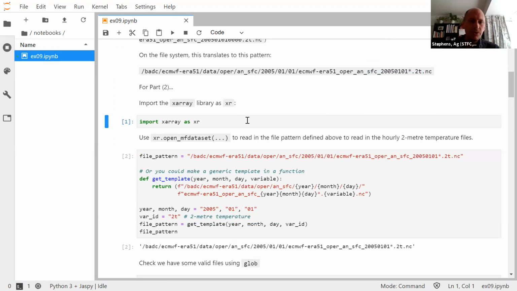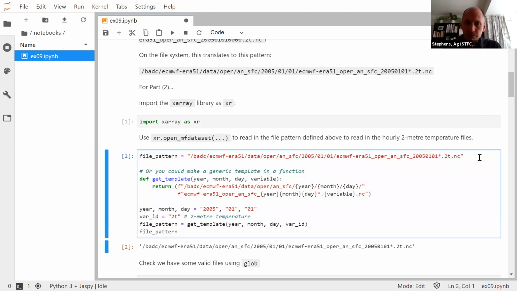My first code cell here, and we can tell it's code because up here it says code, imports the xarray library, which is a really useful library for working with NetCDF and multi-dimensional datasets. I import that, and then here I set up the file pattern that I want to read from. There are two different ways that I could do this. I either set up the file pattern, or I could write my own little function that can take in a year, month, day, and variable name.